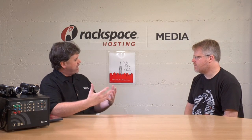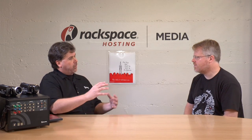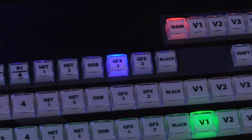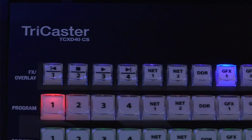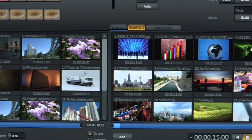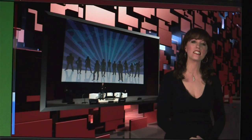The TriCaster 40 does allow you to record, but just your production as one channel of video. The 455 also does full color transitions with audio and lets you create your own transitions, while the TriCaster 40 comes with standard wipes, fades, and trajectories — things you'd see in regular television switchers. There are a few fewer capabilities, but the core theory is the same: it allows you to take cameras, create a high-quality professional show, and deliver it as a live internet stream, video on demand, or traditional broadcast.